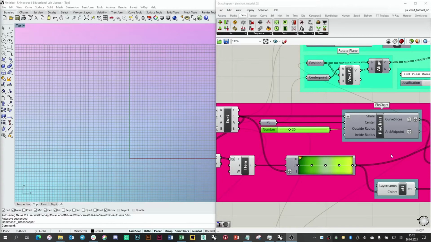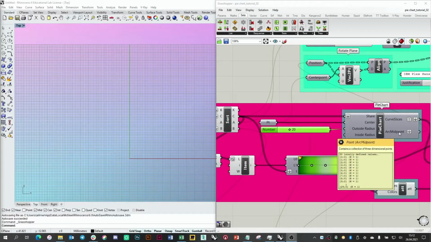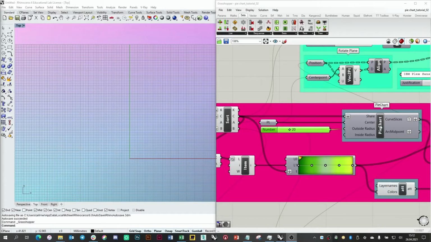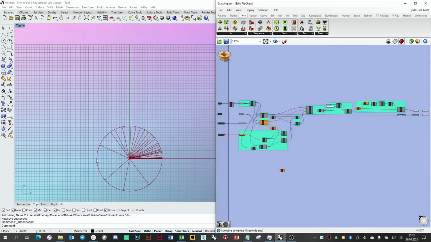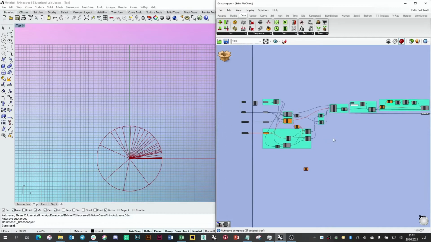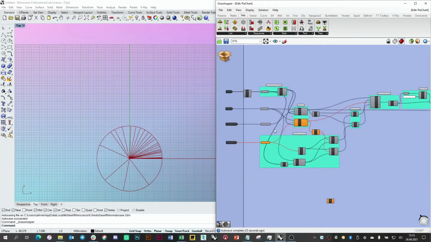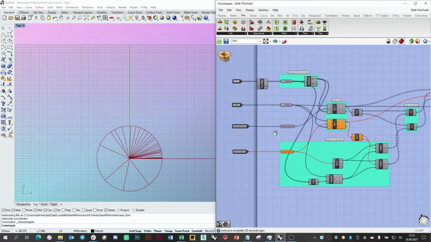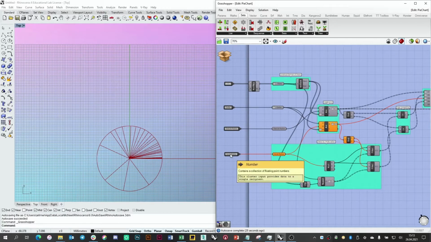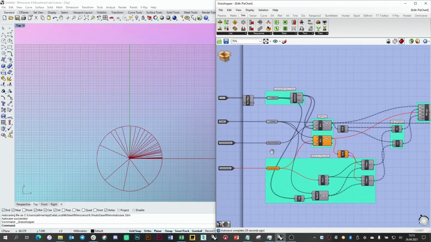What we get out of this are the curved slices, so the pieces of the pie, and the midpoints of the arc. So let's look into that. When we open it, we see some yellow components, which are always warnings, but that is not a bad sign, since this comes from the inside radius and we can just leave it out.